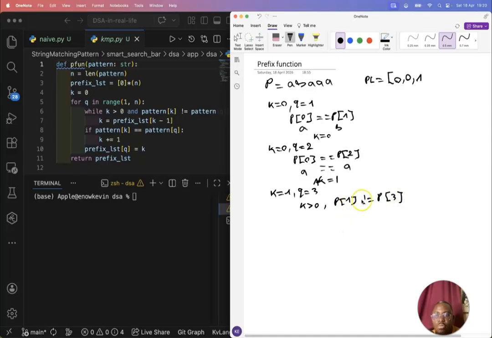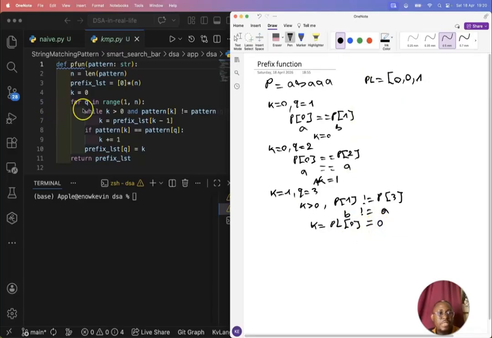So let's see, p at 1 is B, is not equal to p at 3, which is 0, 1, 2, 3, is A. So we see that the condition is true as well. So because the condition is true, we get the new value of k. The new value of k is coming from the prefix list at this index. So we say new value of k becomes PL of k minus 1, which is 0. So yeah, the value at index 0 from the prefix list is 0. So the new value of k becomes 0.